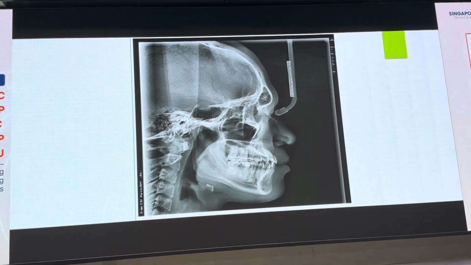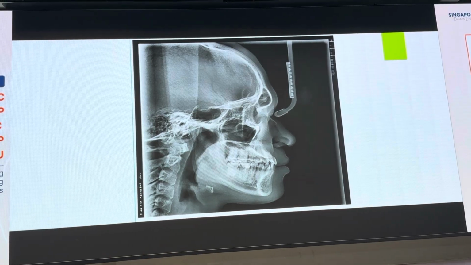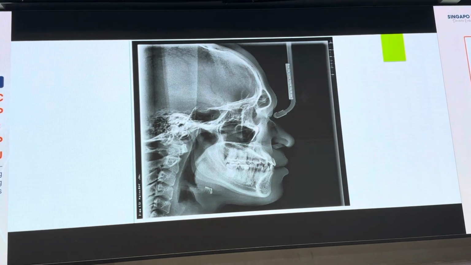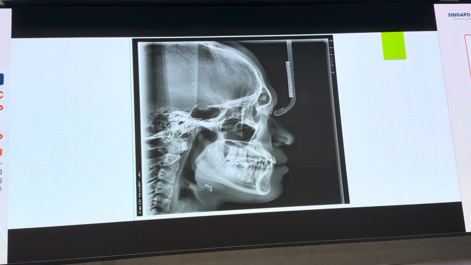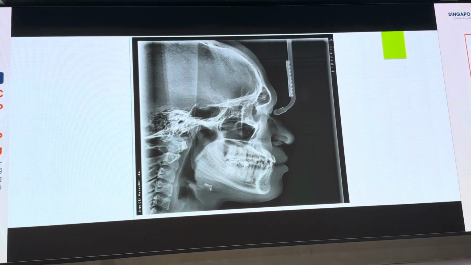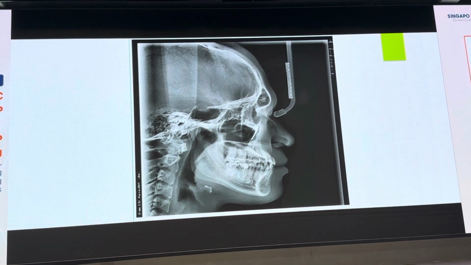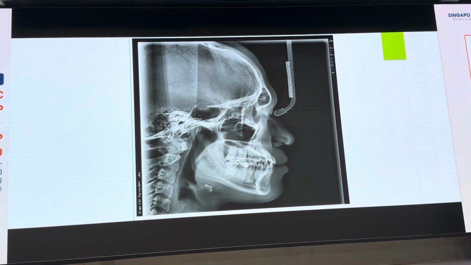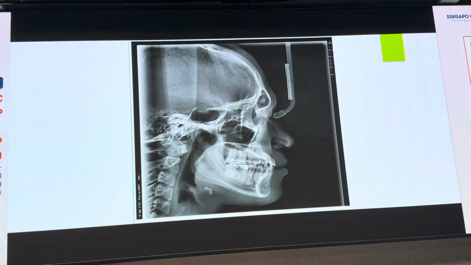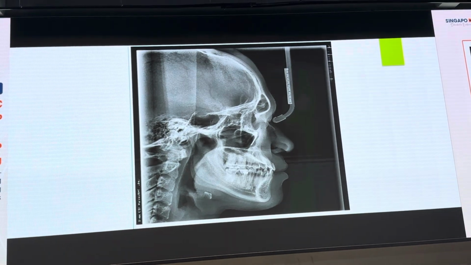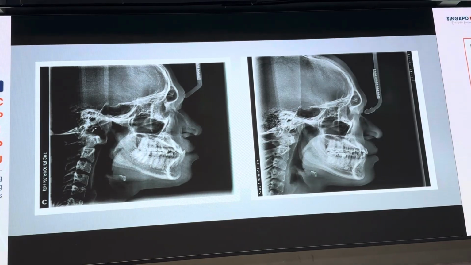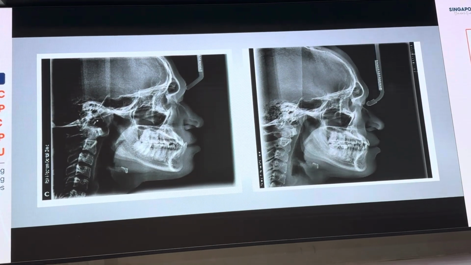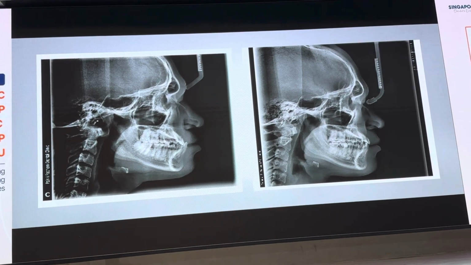And this is his post-treatment set. You can see, once we use elastics judiciously, even with expansion, ideally we should not get proclination. We try to finish with as stable a position for the lower incisors as we can. You can compare his history as well as post-treatment set.